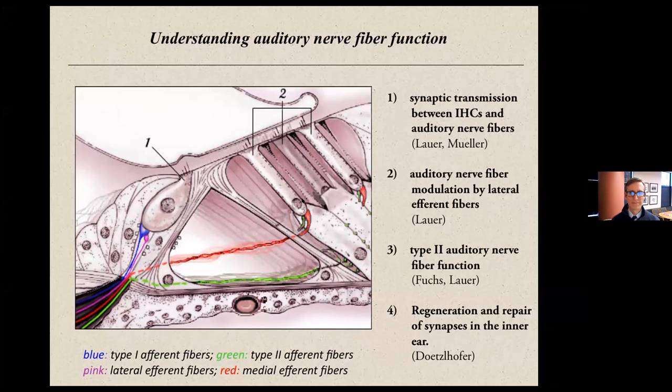That's fine. So my name is Elizabeth Glowacki. My laboratory investigates synaptic transmission in the inner ear. And there are really several synapses that are very important for coding the sound signal. One is the synapse between the inner hair cells and auditory nerve fibers, as you see here in blue. And then secondly, there are feedback pathways from the brainstem here in pink, lateral olivocochlear neurons. And they respond to the noise environment and then modulate the synapse that sends the signal to the brain.